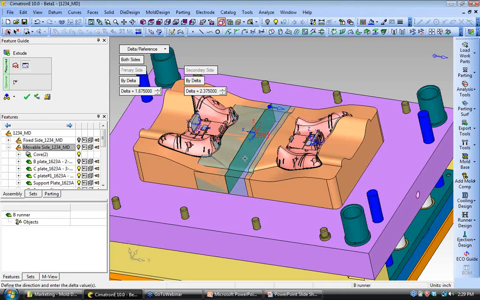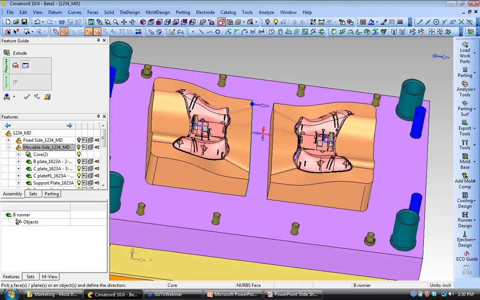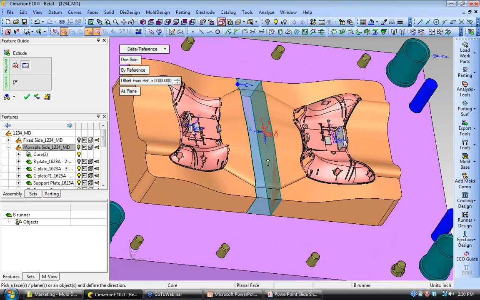It's very easy to pick up contours or reference other parts while working in Cimatron. And any reference between parts is associative, which means that the whole design is going to be able to update and adapt as the changes come along.